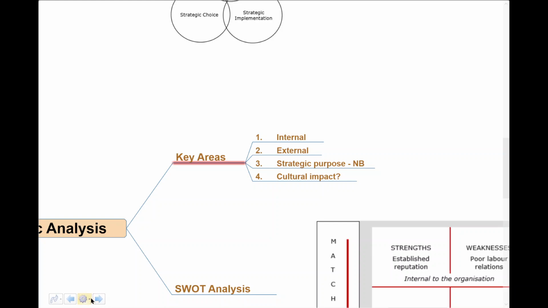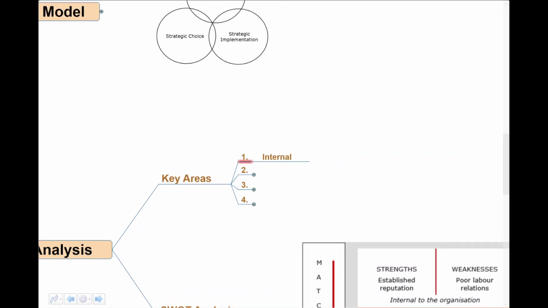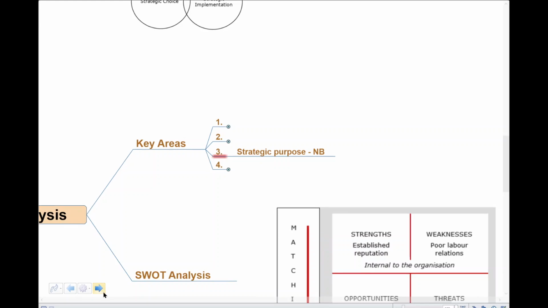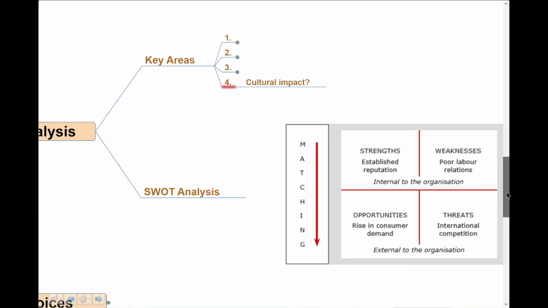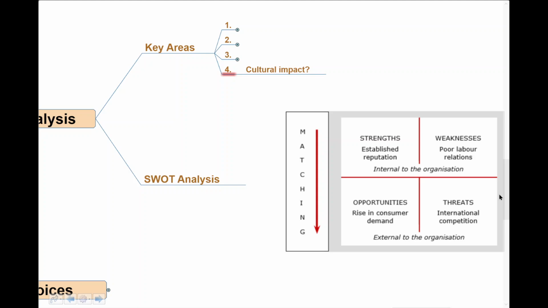Another key area is this SWOT analysis. Now, for SWOT analysis, we should know from our past studies that a SWOT analysis really is broken down, I guess, into two parts. For me, the S and the W really are what's good and bad now, okay? The O and the T, some would say, well, those are external factors. I agree, but I also think the O and the T are certainly what's going to be good and bad in the future, opportunities and threats.